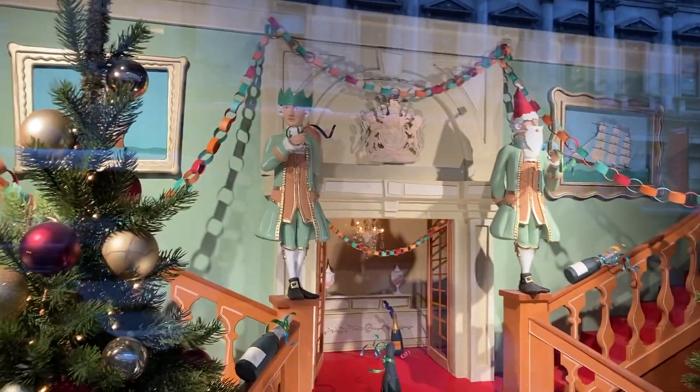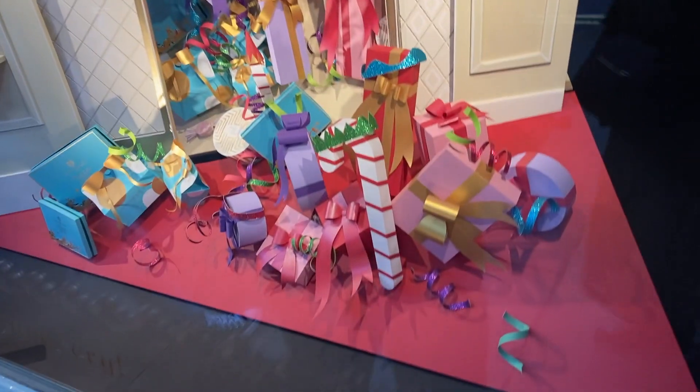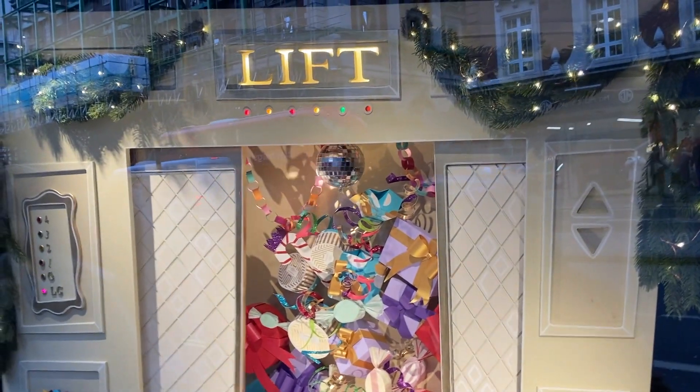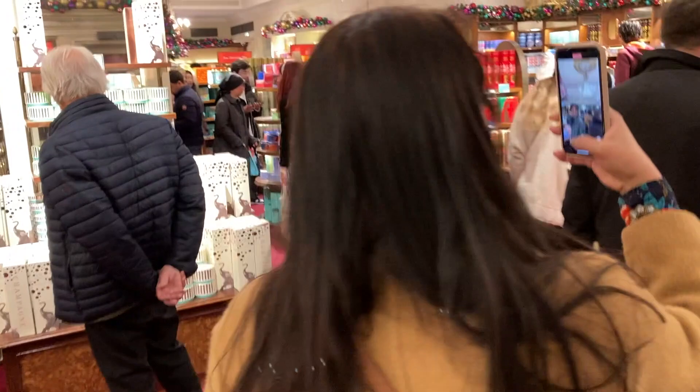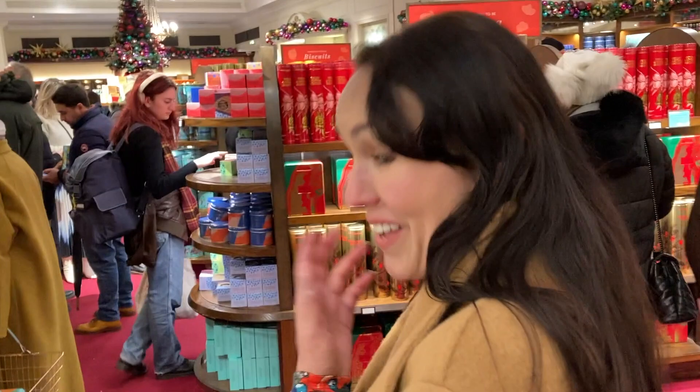That's all the interiors and the shop. We'll be on this staircase soon - we can recreate this. Is that Fortnum & Mason? We need to go and see them then - there's the list, heck full of presents. Here they are. So this is Fortnum & Mason. It is busy today. Claire frequents this store - she's been in and out here a lot. She says she's always in here, five days a week.